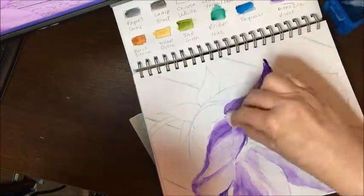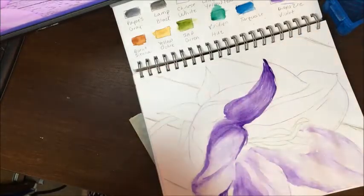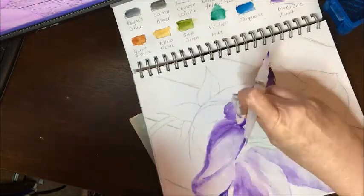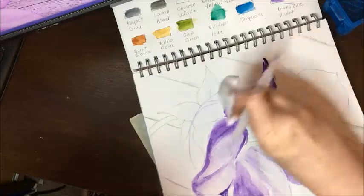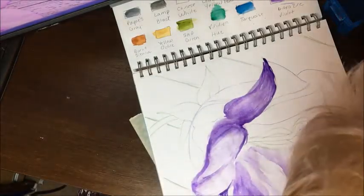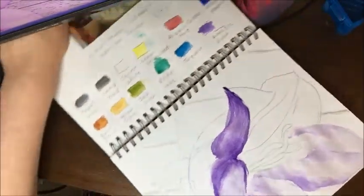I think it's already too dry. I was trying to blot up some of the color there, but I think it's already too dry. So we're just going to go with it. And let's see.